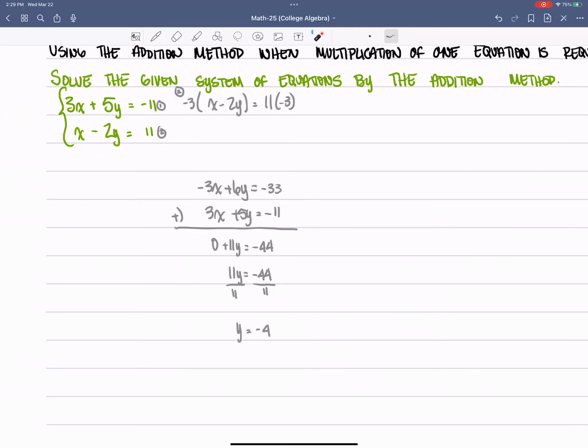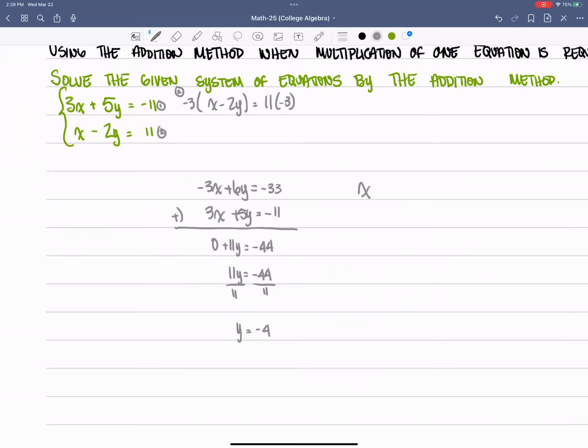I personally don't recommend doing this one, because if you did make a mistake somewhere here, you're going to bring that all the way through. You're going to lose a lot more points. But if I noticed that you had used one of these equations here, I could at least catch a mistake. So let's not bring mistakes with us. So let's just use one of the original ones. Again, I'm lazy, so let's try this one.